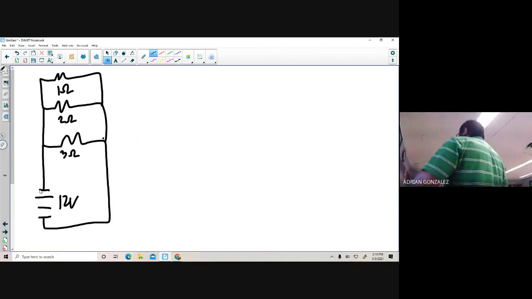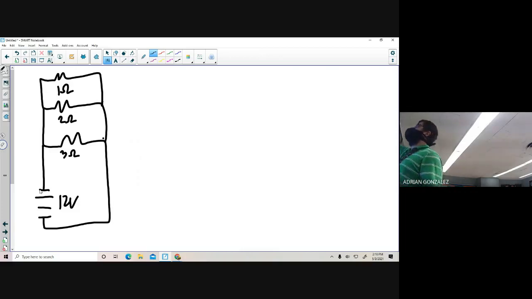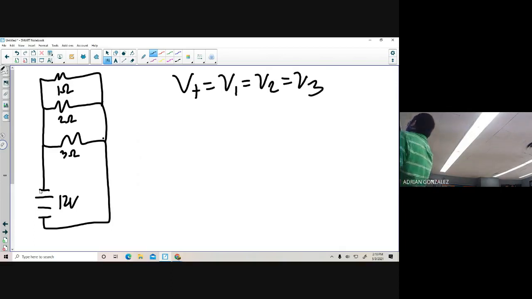Okay, now, we had said that just like with series circuits, there are certain rules that we always have to use. Our general rule that we can use for both is always Ohm's law, so remember that. And we had established that the total voltage is equal to the voltage drop across the first resistor, second resistor, third resistor, etc. So that was our first rule. Now, that leaves us current and equivalent resistance. So we'll work with current first.